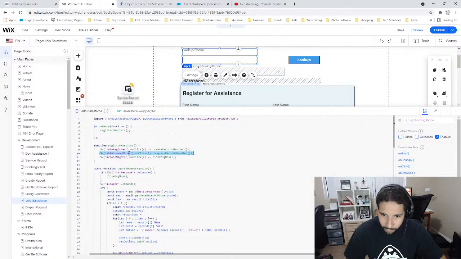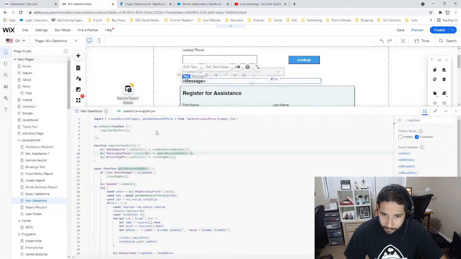It takes the name, the ID of this field, and we have an on-click arrow function, and it's going to fire up this query record handler. The query record handler says if this is collapsed, then close message box. If it's not collapsed, the close message box is going to collapse again.